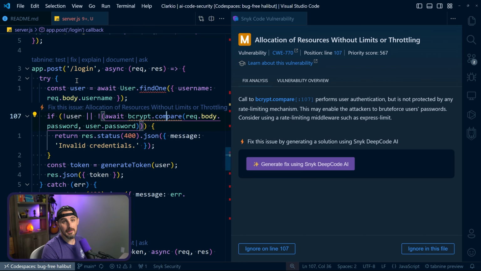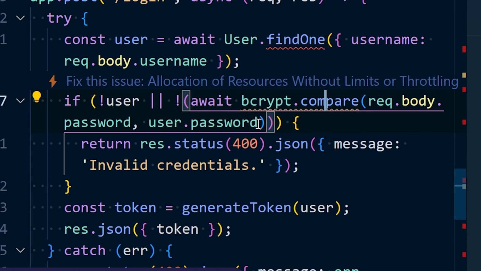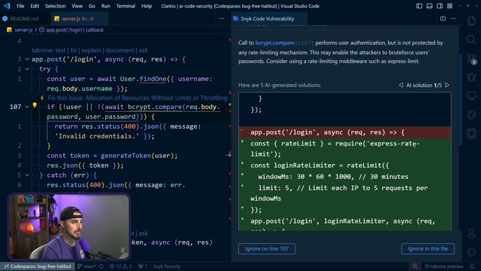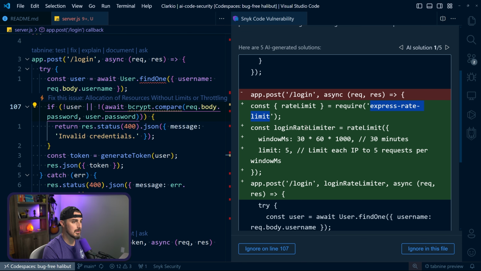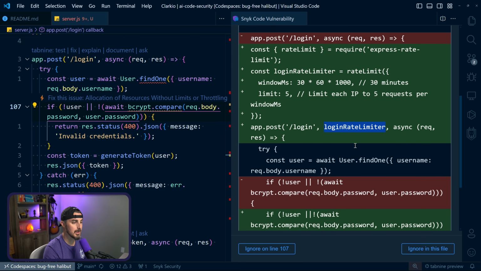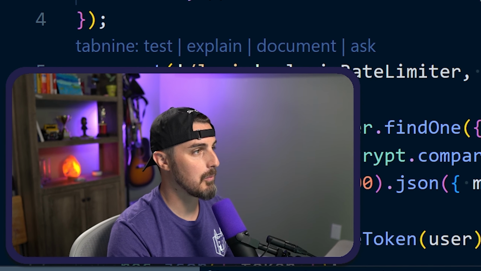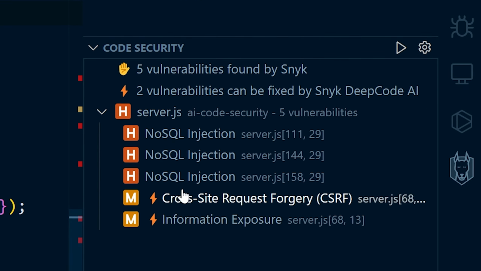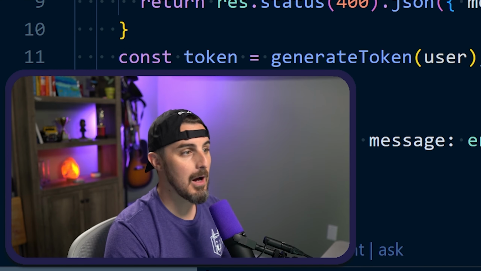So if you're rolling your own login like this and you're using bcrypt to check the password and whether it's valid or not, and the user can authenticate, you've got to put some rate limiting on there because you can get attacks in that way. And we can generate a fix using DeepCode AI again. And there we go. It's going to use this npm package express-rate-limit and then add some rate limiter on there and pass that in as middleware onto that route if we want to implement that. And of course, it's going to note that we didn't install that, but now that should fix that vulnerability at least. And we can see, yes, it's down to 5 now. That's great. On to the next model.